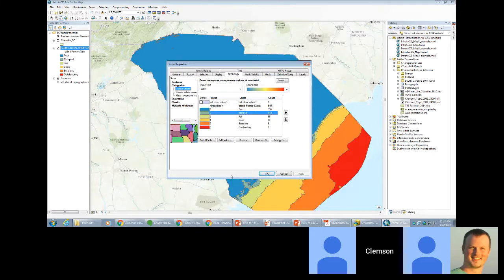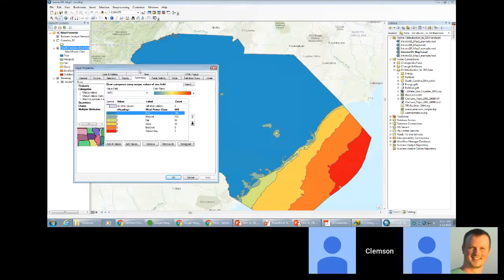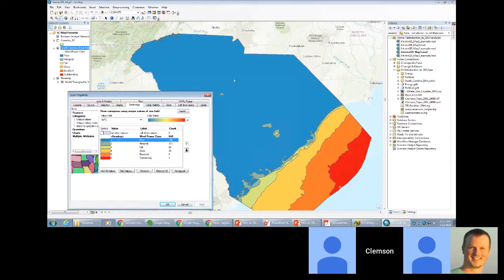symbology. The last thing I want to do is I'm going to change this blue to a white. So I'm going to try and accentuate areas that have some actual wind power generating capacity by taking away this large chunk of the state that is blue.